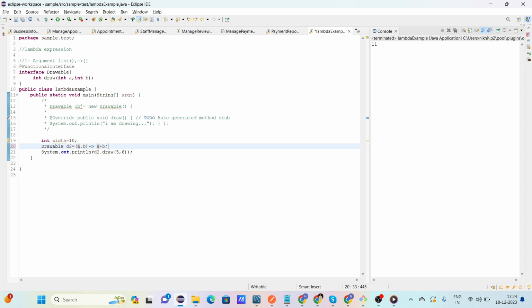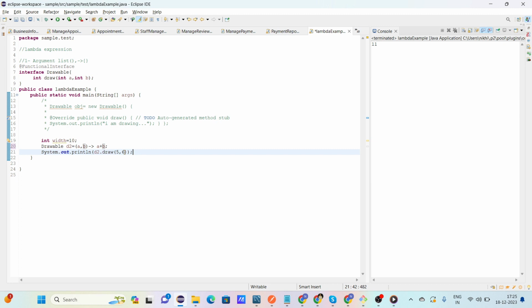You can see how the number of lines has reduced here. We can write our whole stuff in a single line. This one is a plus b, I want to perform addition here, and after that I'm just calling that method and passing my values, whatever values I want to pass. So this is basically an example of multiple parameters.